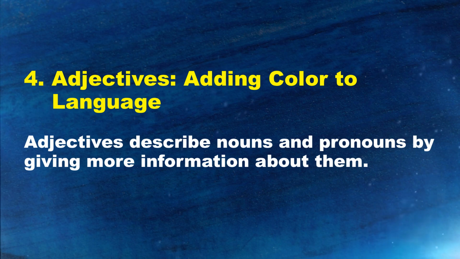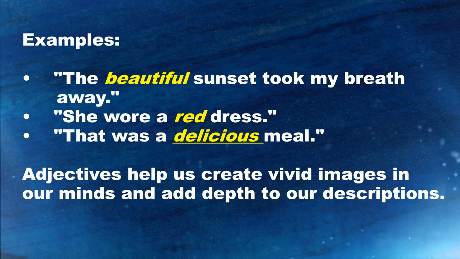4. Adjectives, adding color to language. Adjectives describe nouns and pronouns by giving more information about them. Examples: the beautiful sunset took my breath away. She wore a red dress. That was a delicious meal. Adjectives help us create vivid images in our minds and add depth to our descriptions.